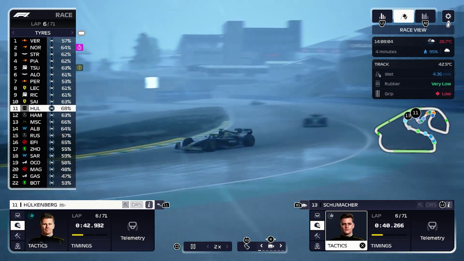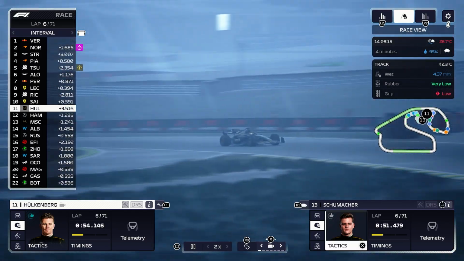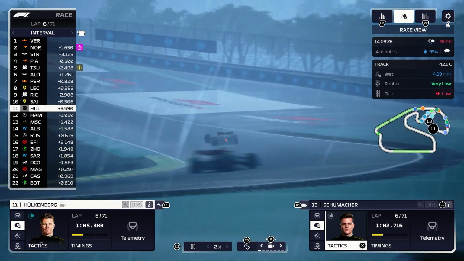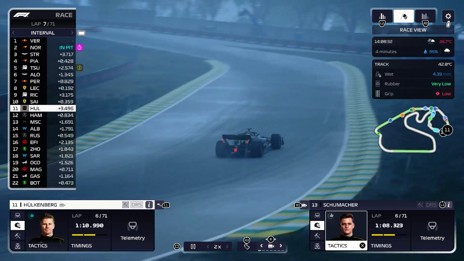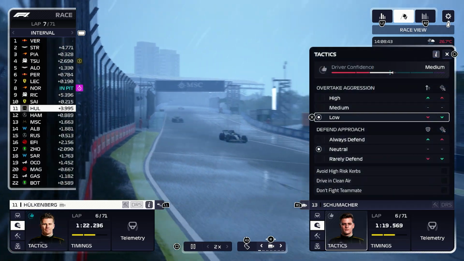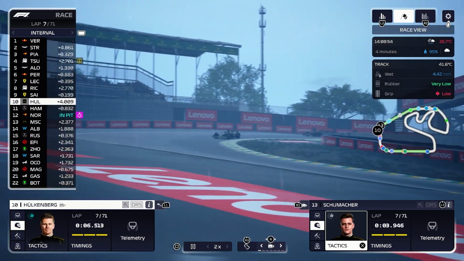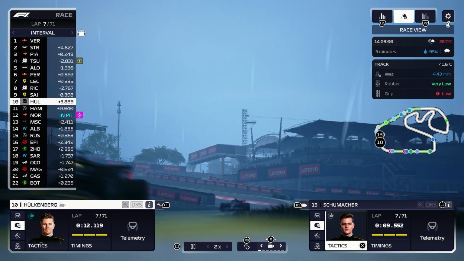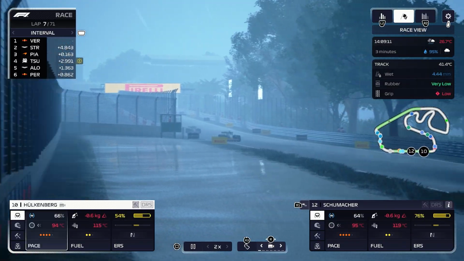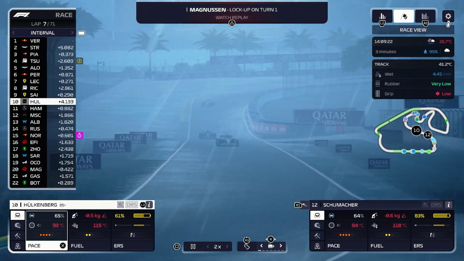Now a chance to just press on a little bit. Hopefully catch back up to the likes of Daniel Ricciardo. And yeah, we can get Hulkenberg on low overtake aggression, as Lando Norris has come into the pit lane. He's going to put on a brand new set of wet tyres. Might not be the worst idea. Assuming that's what he's done.